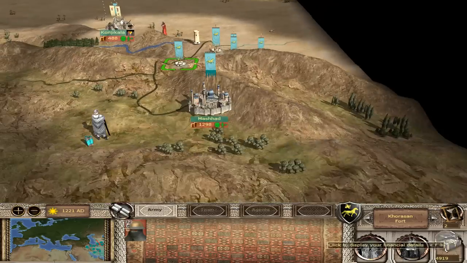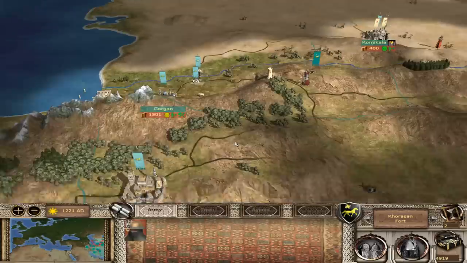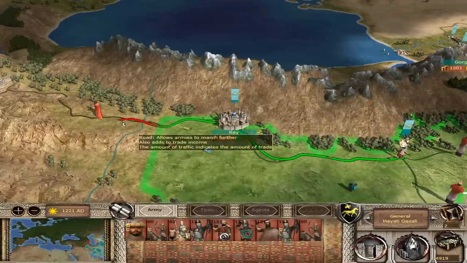Holy shit, all my money's gone. So even though it said I was going to make an 8,000 profit, that was just bullshit. What is the Sultan's will? Your law. I should have maybe built a fort. I mean, a watchtower, it doesn't matter.